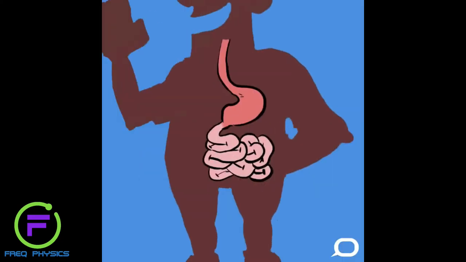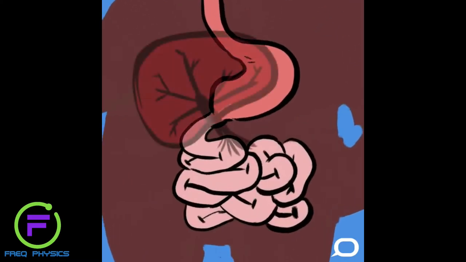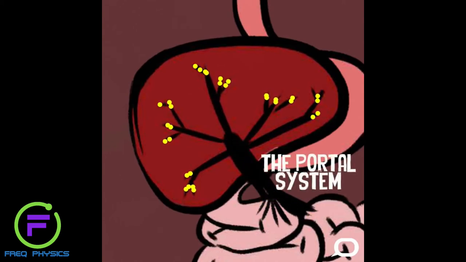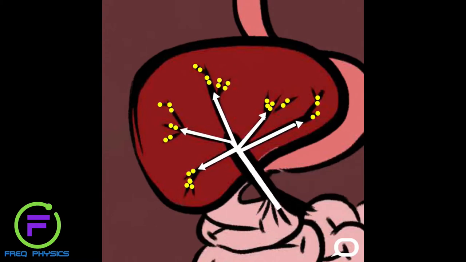Everything you eat or drink that's absorbed through the digestive tract into the bloodstream goes to your liver first via a special system of veins called the portal system. Within the liver, the portal veins empty into a series of small channels that act like an exchange network, and some ethanol will be metabolized or broken down on the first pass through the liver.